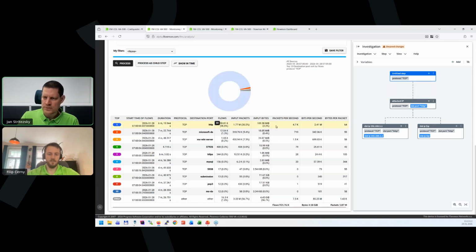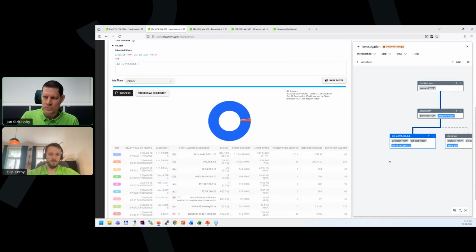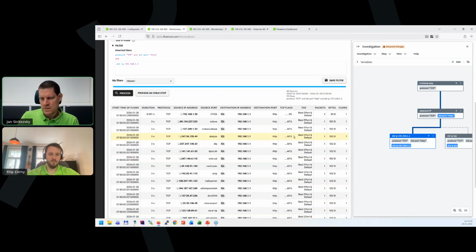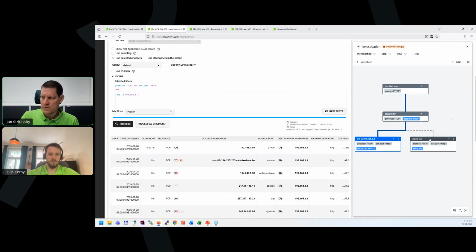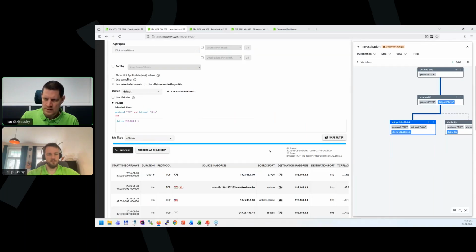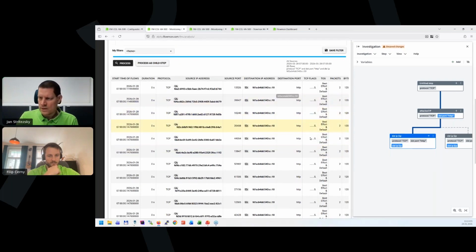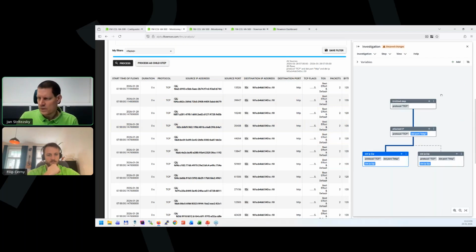Okay, it is done. So now, again, we see that the port is HTTP, but in the next step, on the first place is some IP version 6 that is attacked. So if we switch to the first flows, okay, that are not the correct ones. Let's see if we will try to get this. And if we go to autonomous systems, I think there will be no information because we don't have the information for IPv6. Let me go back and see. Okay, yes, this is not correct because we don't have the variable here. So again, if we put here the correct variable, we will have the correct list of flows.